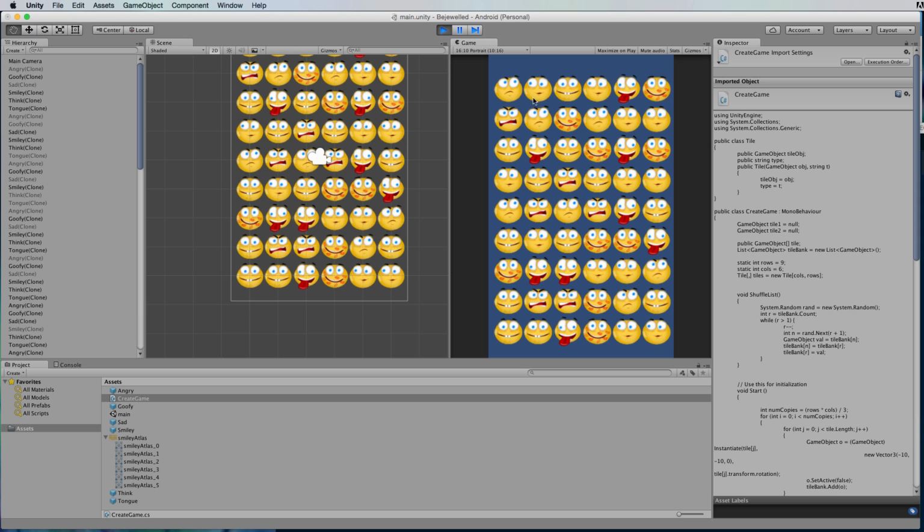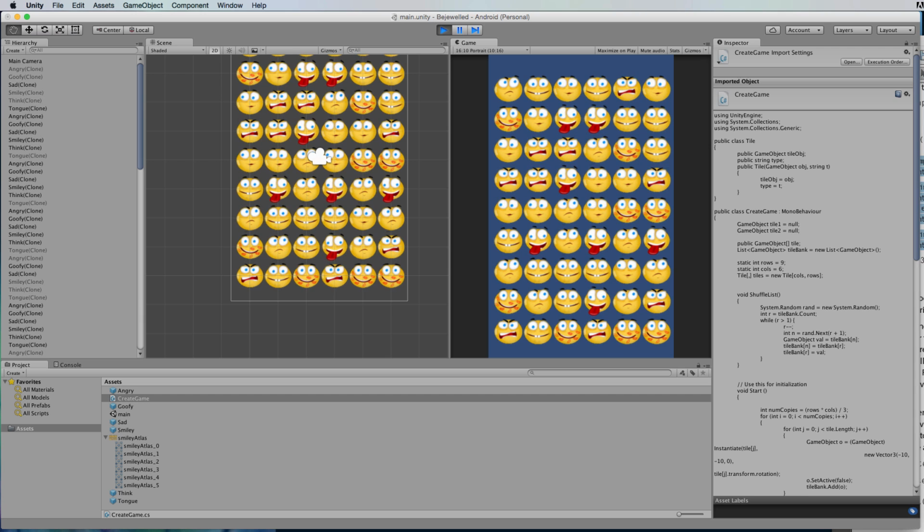So the next thing is to determine that the ones we're swapping are horizontally next to each other or vertically next to each other, which is the way these Bejewelled type tile swapping games work. Actually, before we start testing whether they're next to each other, that you can swap them, we need to do one more thing with the code.